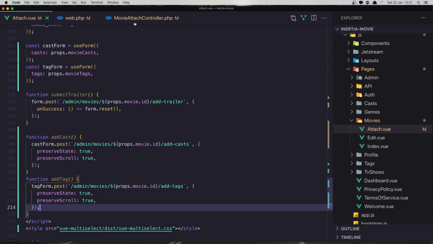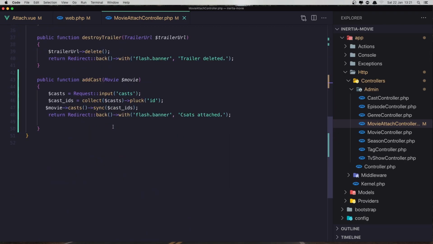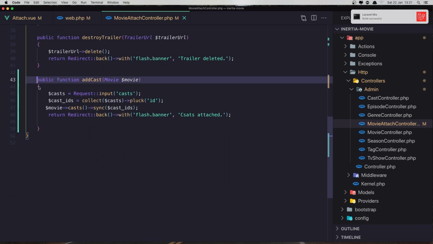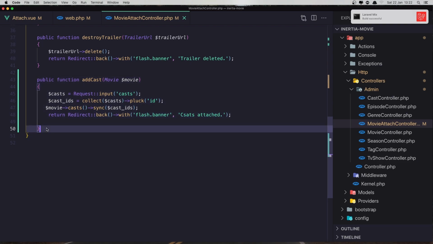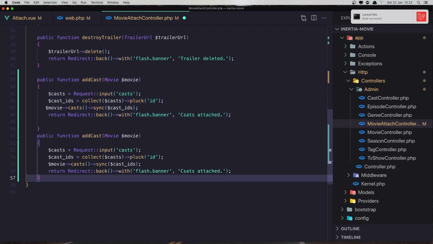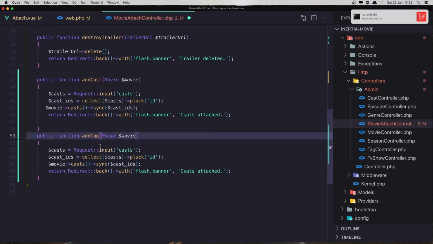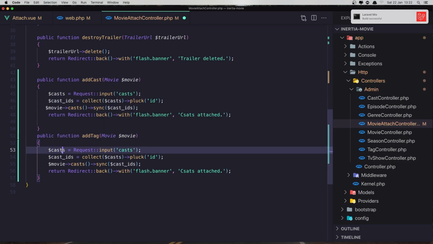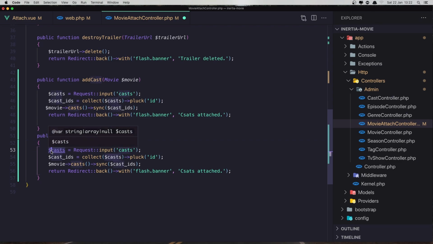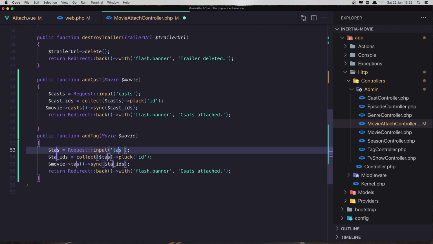Save this, go to the movie controller and create one for the tags, paste it here, change this to be add tag, and cast is going to be tag.